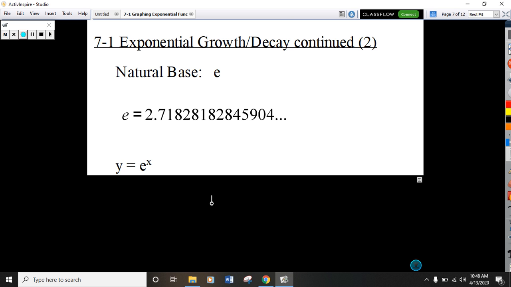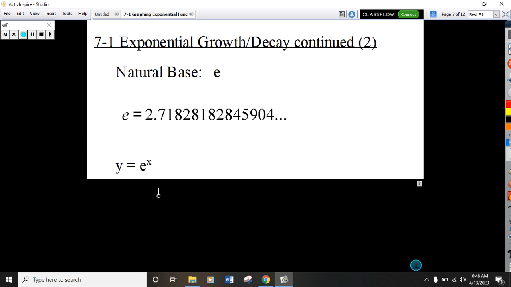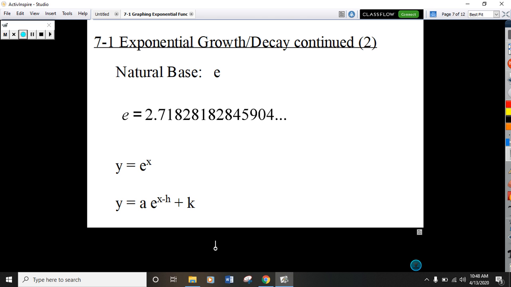Now, like I said, we do treat it like any other exponential. It is a base, that's why it's called the natural base. So we have e, and then we raise it to exponents of x. So that's the most basic function you can have with e. Just like before, we can put numbers all around it. Put numbers in front, numbers in the exponent, and it can be just x, or it can be multiple things. We can add stuff behind it. So it's going to behave in a similar way that our other graphs behaved. So let's do an example.